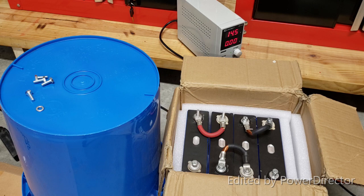Charge each individual cell separately until fully charged to 3.65 volts, or if you are impatient like me, you can assemble everything and then try to do it later once everything is done. Now, as we saw, these cells appear to be fully charged, and it seems like we can put them on a charger and finish charging them off, and make the battery full.